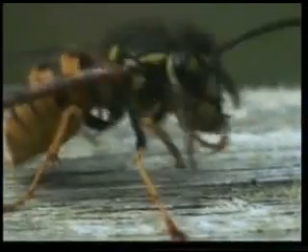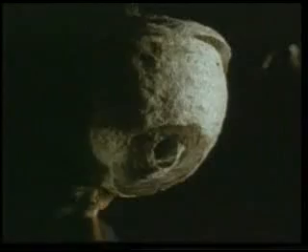Another creature reminiscent of the honey bee with its architectural skill is the paper wasp. This species of wasp chooses pieces of wood and uses them to produce cellulose — in other words, paper. Then it uses this paper to build itself a round nest, making hexagonal combs just like the honey bee from the paper, which it sticks to the inside of the roof.